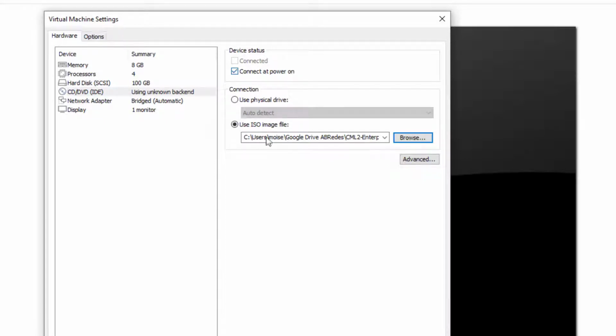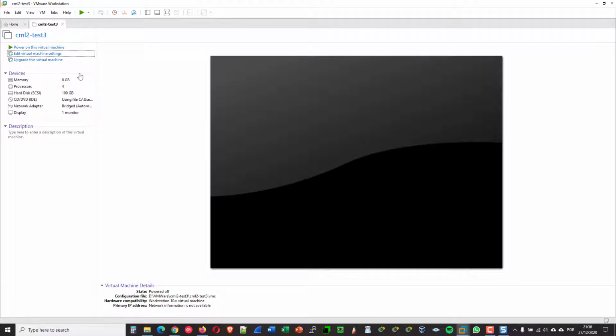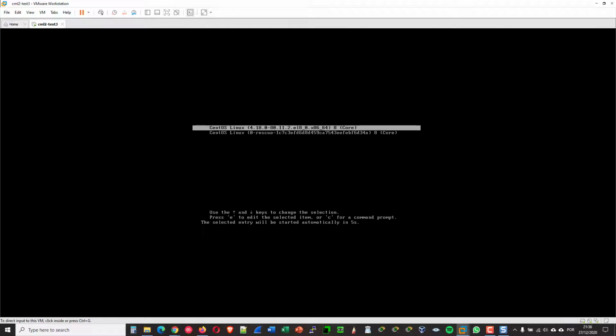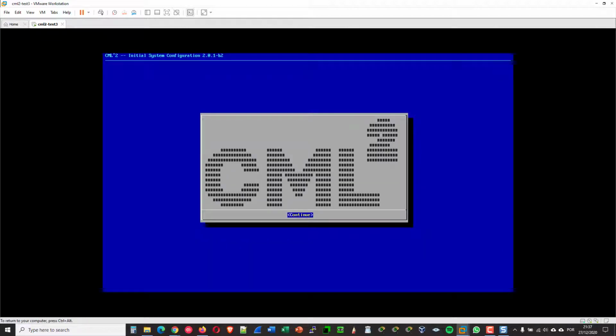Connect at power on, and that's it. Now we can turn on the virtual machine. Follow this one-time wizard.